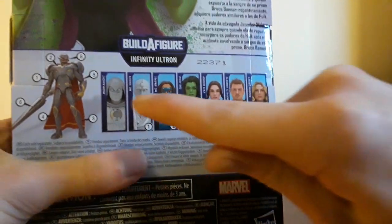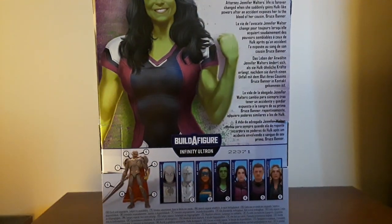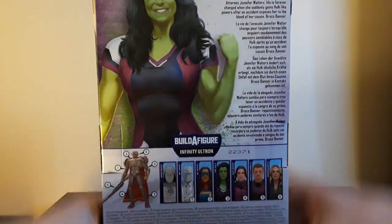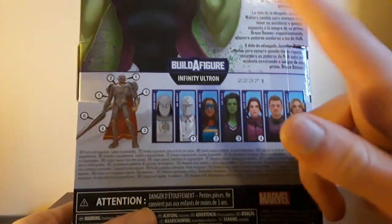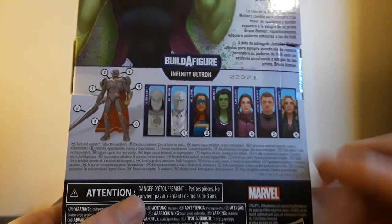We have done reviews on Moon Knight and Kate Bishop. Go check out those reviews. Both of those are really great figures. So far, this wave's been pretty phenomenal. So yeah, I'll be hopefully getting Mr. Knight, Miss Marvel, Hawkeye, and Sharon Carter soon.